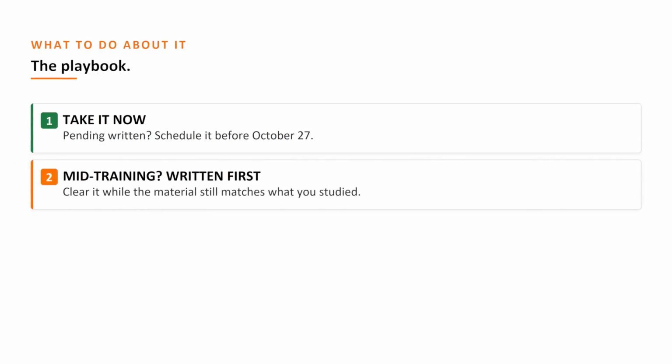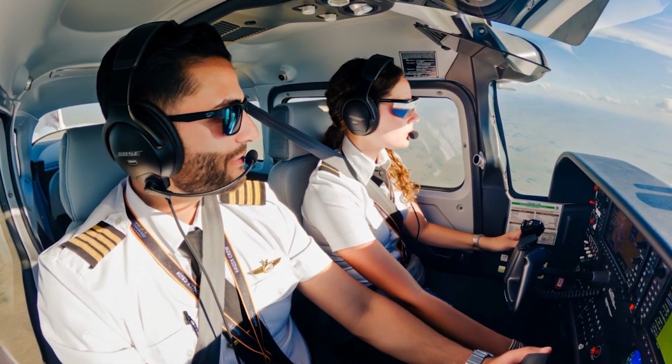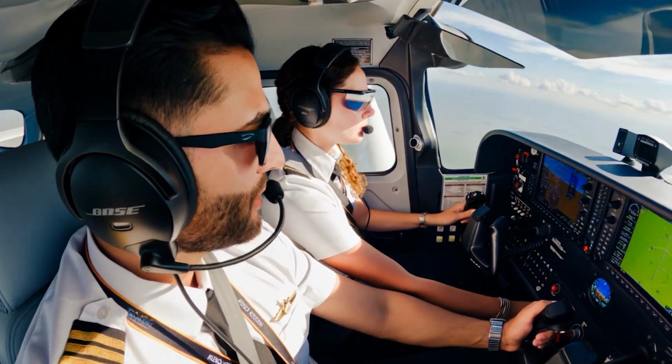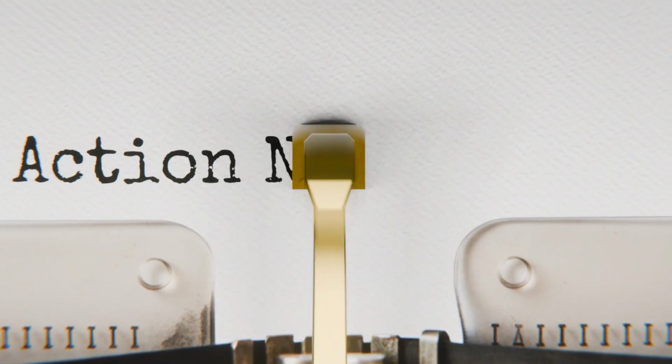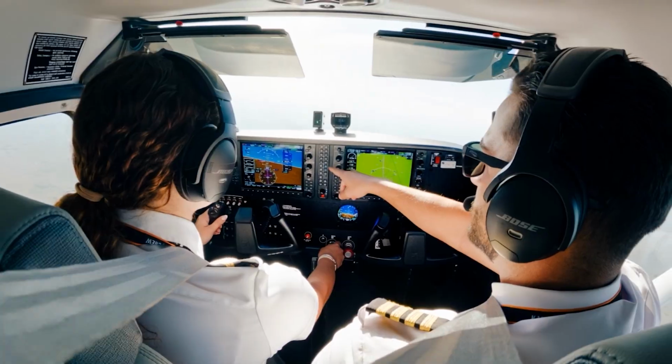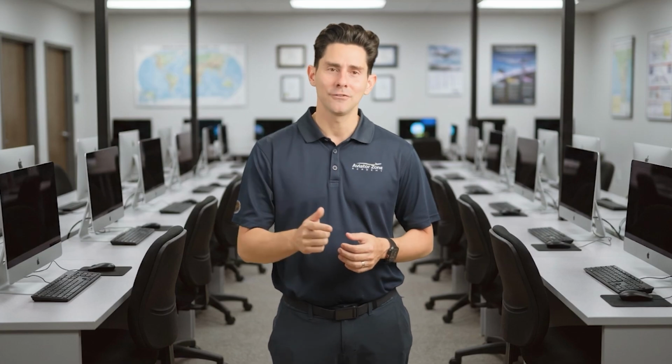Number 2, this matters the most if you're missing the instrument written test. If you're mid-instrument training, or you've been putting off the written test for a while as you build your cross-country time or your commercial or CFI, whatever it is, take that test now. Use the current available material now that we know what to expect on these tests, and don't be a test puppy going to take that test after the changes.